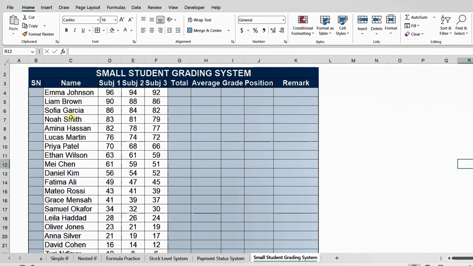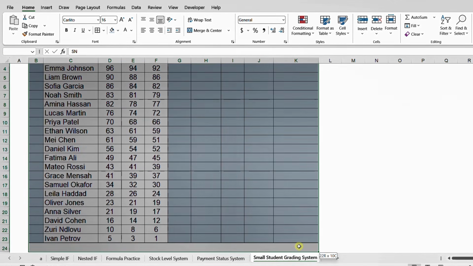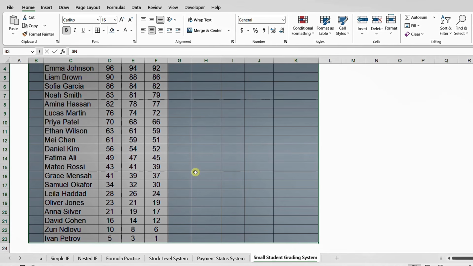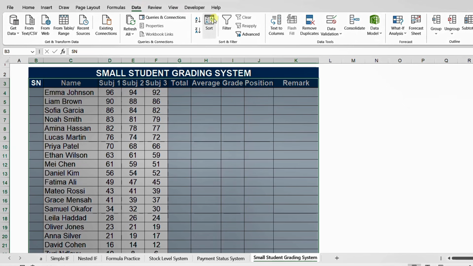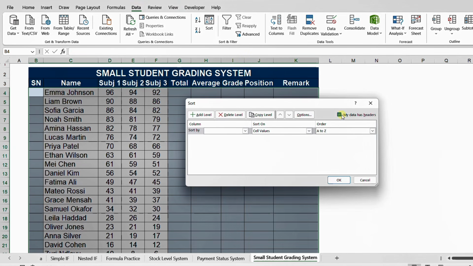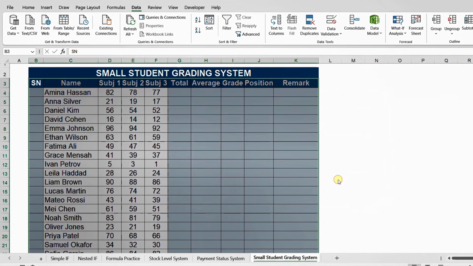To do it, I select everything from cell B3 to cell K23, and then I go to Data, I click on Sort, I make sure my data has headers is checked, and beside Sort By I select Name, and the order is A to Z, and then I click on OK, and my student names are alphabetically arranged.